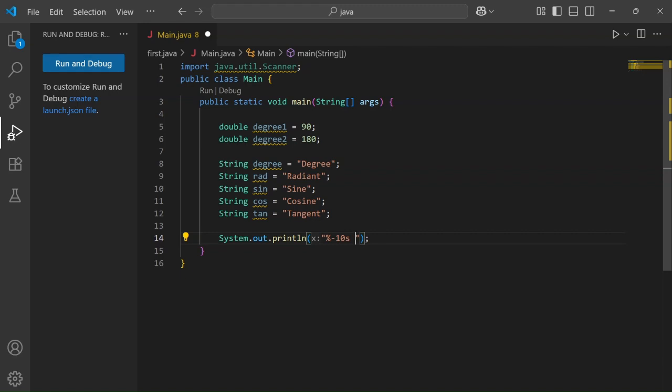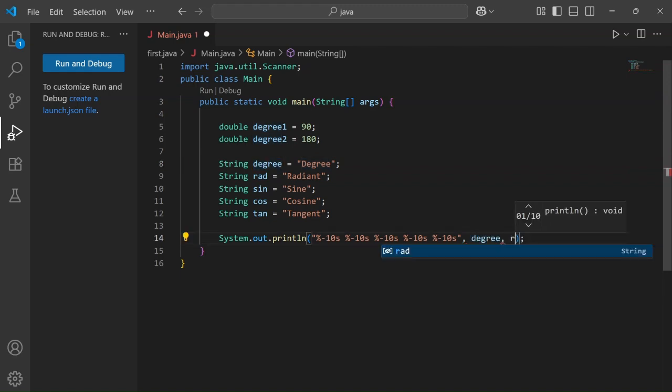So percent negative 10 s, again, percent negative 10 s, again, and one more time, percent negative 10 s. Then over here, we're going to include all of these: degree, rad, sine, cosine, and tan.